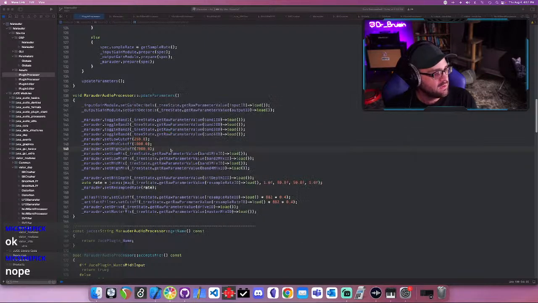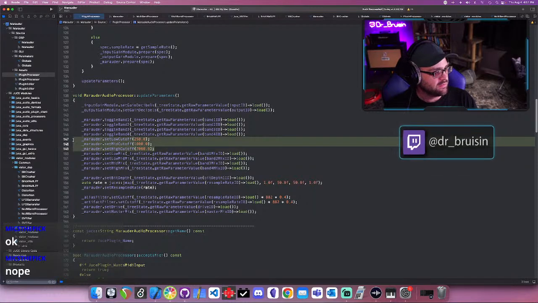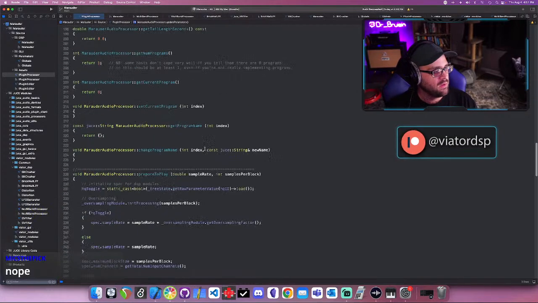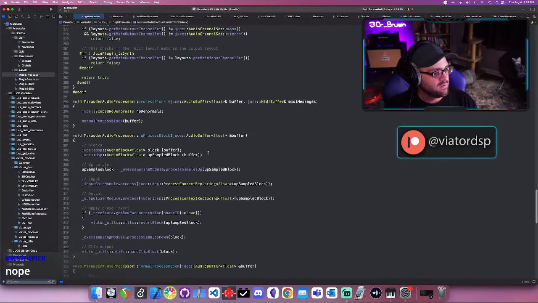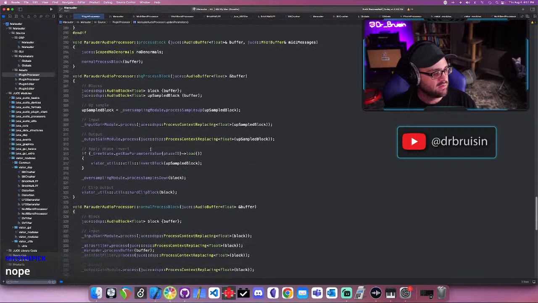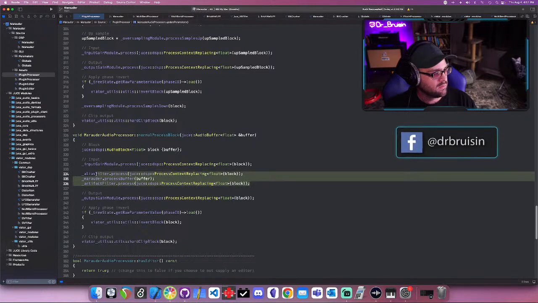All right, so I set the cutoff. Actually, hold up. We can take that out of update. Oh no, we'll leave it in update parameters. That's fine. Let's see. I did do this, so I put normal process block, input block, that.